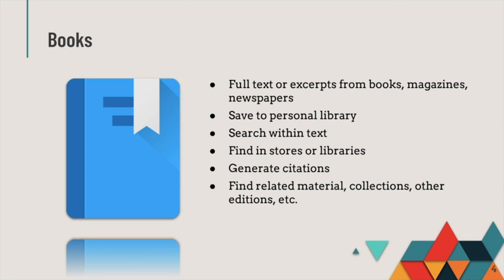It'll give you previous editions for the book, related material, and other books that people bought once they bought this book. So there's a lot of things that the page can give you. My favorites are the fact you can search within it, you can save free ebooks into your library and just access them later, and that you can get citations for any book pre-made for you in multiple formats.